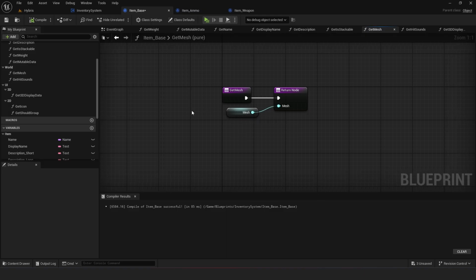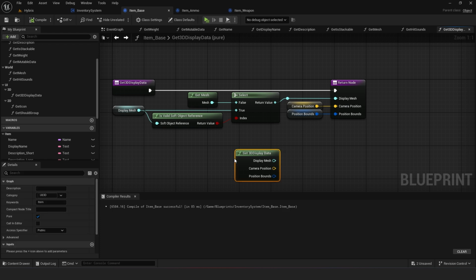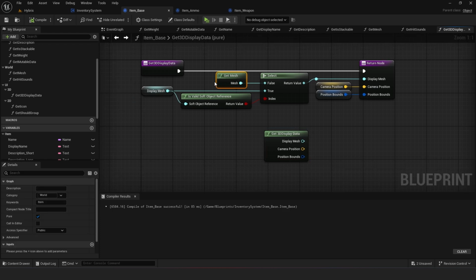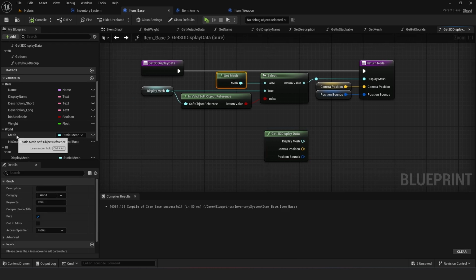As an example, you might want to change the mesh depending on the time of day. I don't know. It's not a standard behaviour for all items, but there may be a specific class that does that, and then you can override the get mesh, do a check of what time of day it is and then return the corresponding mesh. So that's why we use that instead of going directly to this one here.